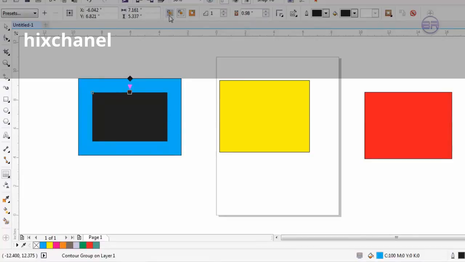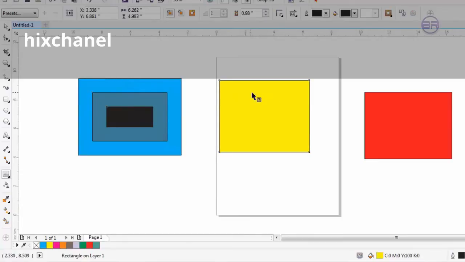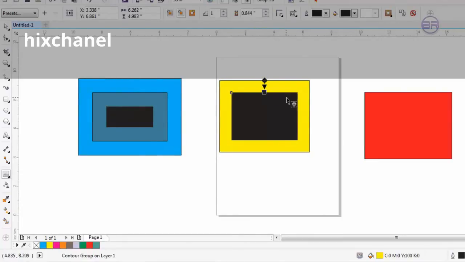For example, to center: if you click this and then this one, you will see this kind of objects. You can change the color to something like this, and the point is only one. If you add more points, this will make more points.